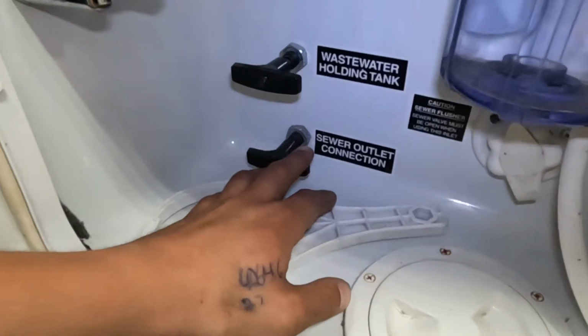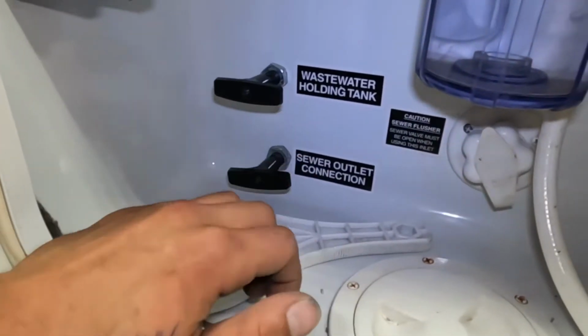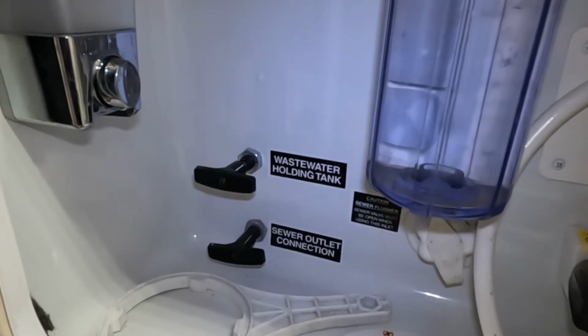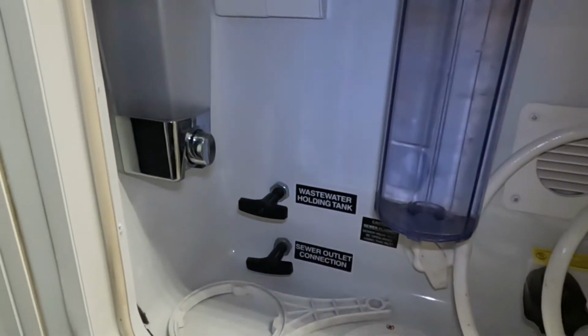You get your sewer outlets. That's going to be, of course, your black tank. Black tank is going to be filled from your toilet. It's going to be your dirtiest water, so we'll dump that first. Once that's done, you can then come to the gray water, which is right up top. So that's going to be filled from your sinks as well as your shower. Typically cleaner water. We'll dump that last to help keep that sewer hose as clean as possible.